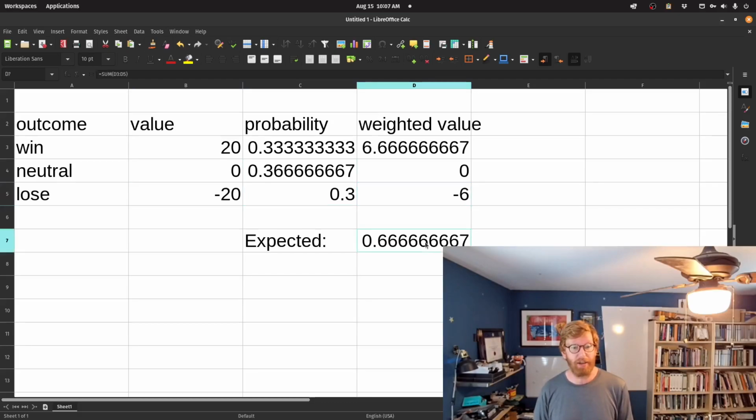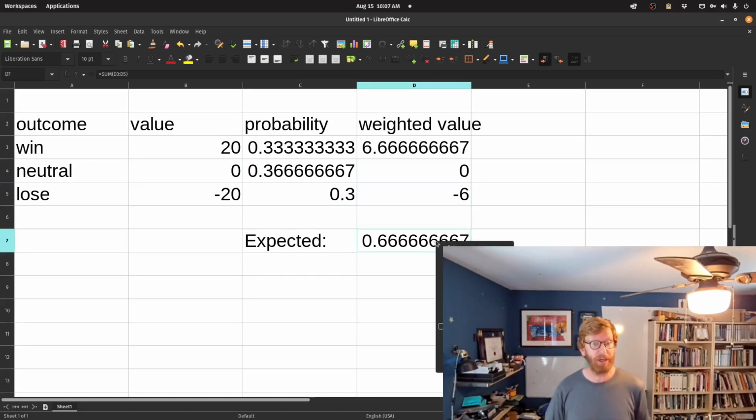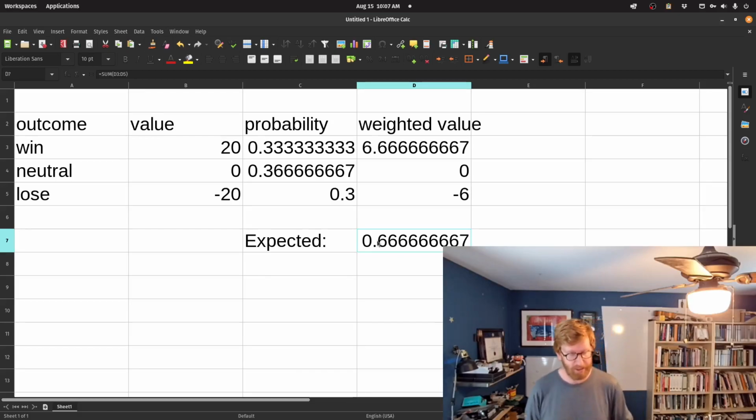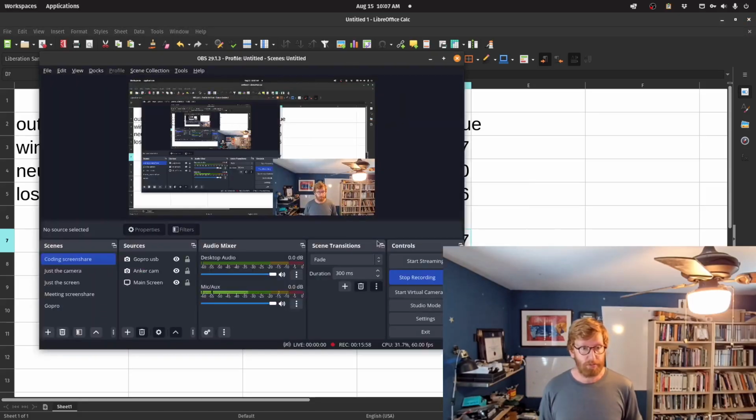The outcome here is that on average, we're getting a little bit of extra money, right? And this is the basic business model of a casino. Sometimes they win, sometimes they lose, but they play enough that they're getting close to the expected value. So they set the rules so that that expected value is positive. All right, so that is expected value in a nutshell.